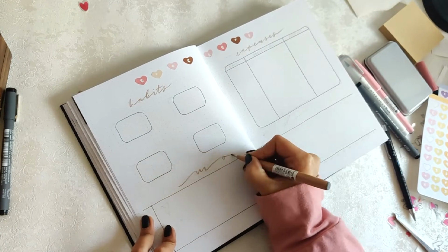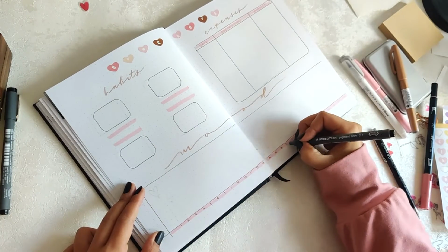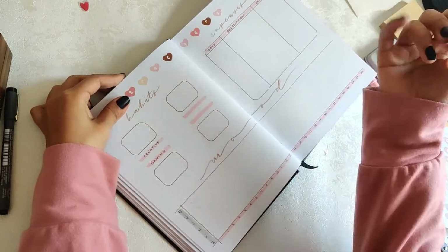For the mood tracker, I am planning on doodling little heart-shaped balloons to the height according to my mood that day. And as for the other trackers, for my habit tracker, I'm going to make a little heart on the date that I do that particular habit.